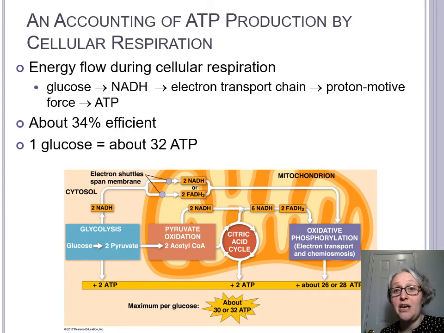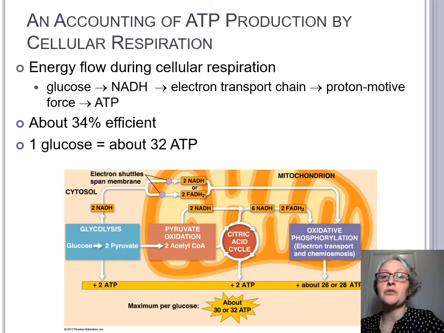So we're now done talking about aerobic cellular respiration. We can think about how the energy has moved through the process. First, the energy was in the glucose. Then we put it into those boxes. That energy went down the electron transport chain. We used that energy, those poofs, to create the proton motive force that's moving the protons across the membrane. And then we put the energy in ATP.